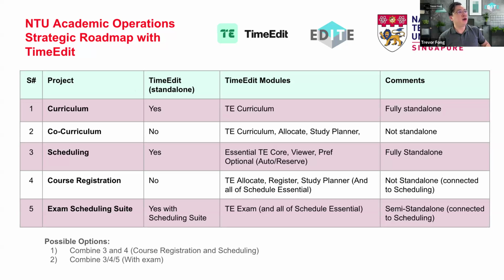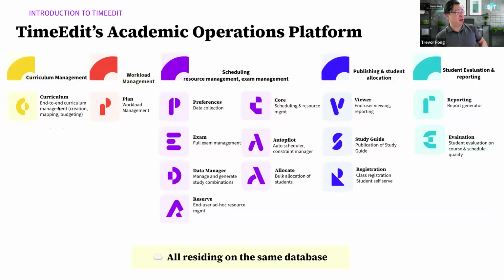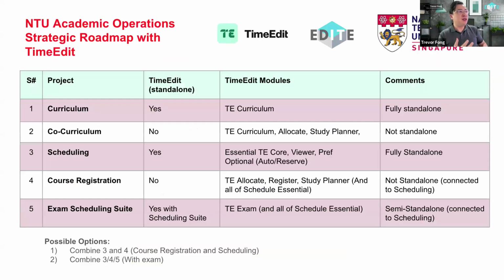Yeah, good. So while Time Edit wants to endeavor to make it as flexible as possible, for example, not everyone needs to get the curriculum, at the same time there is a certain logic and efficiency for connecting some of the modules together. I hope this gives you a clearer idea. Now, for today's call, we're going to focus on course registration. Course registration has these three modules that I think are very new for you. We have not actually shown you this. We've talked a lot about scheduling. So while course registration definitely includes scheduling, we won't spend time on scheduling because you've already seen it. You know how it works.